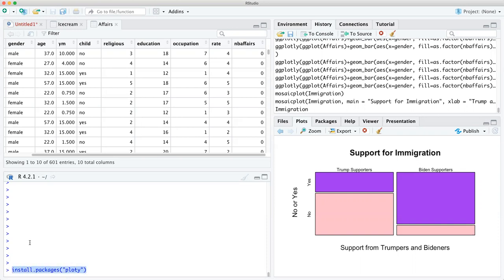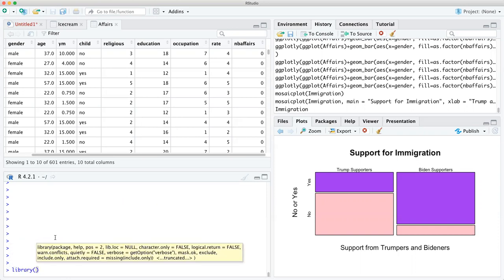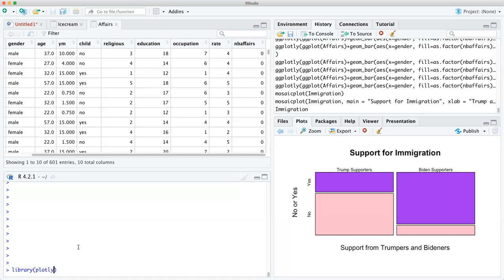First, you do that, and then every time you go get it, you have to just do library, right? You see library pop up, Plotly comes up, and then boom, you do it again. Now, I already have Plotly, so no big deal on here. What we're going to do is this.